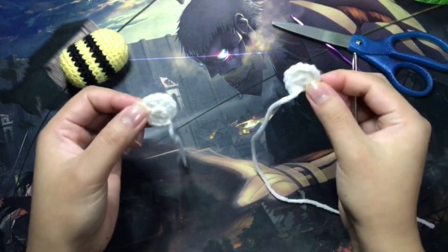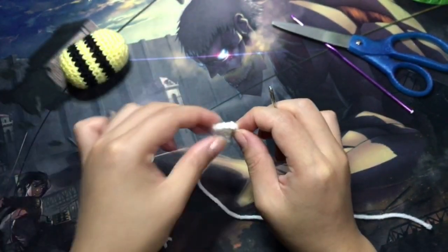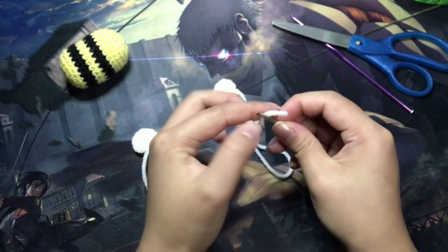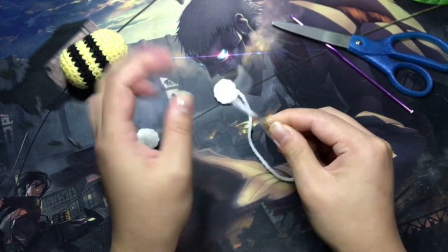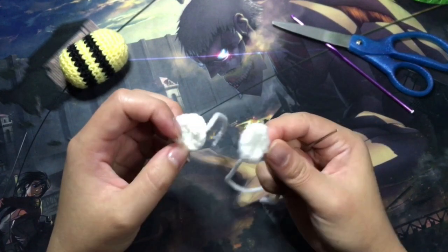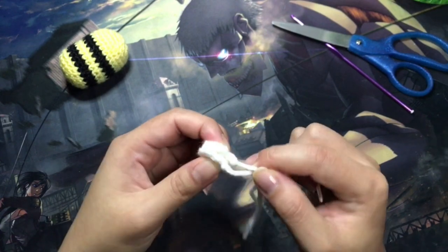Alright. We got our two wings here, and I already wove in the other end as well on my other wing. We got one fairly long tail and one short one. So what we can do is stitch this together. So I'm just going to mesh these two together.